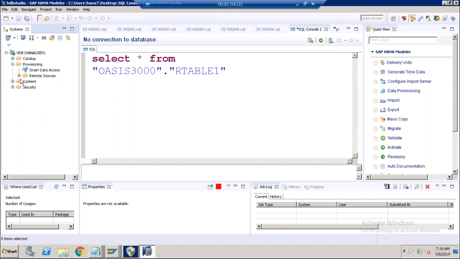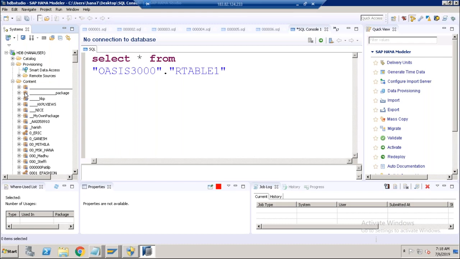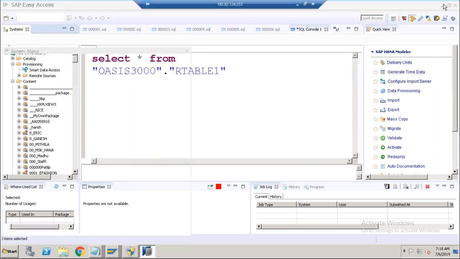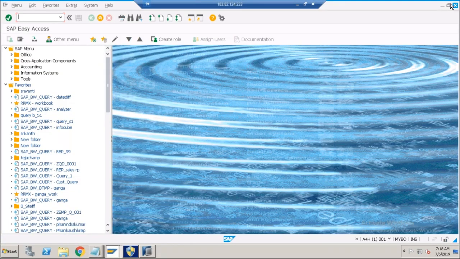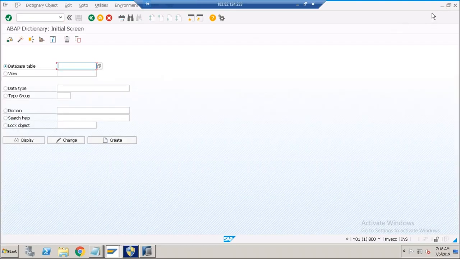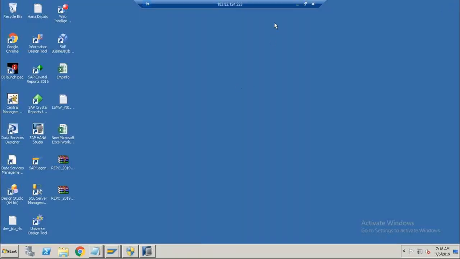We will deep dive into this for provisioning when we start data provisioning, and when we start HANA modeling. I'm making you familiar with it because as an SAP consultant, we always interact with the ABAP dictionary, so it's the first time seeing how a database looks: folders, schemas, logical databases.